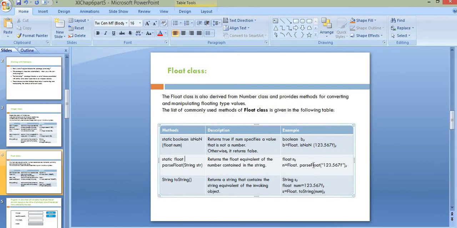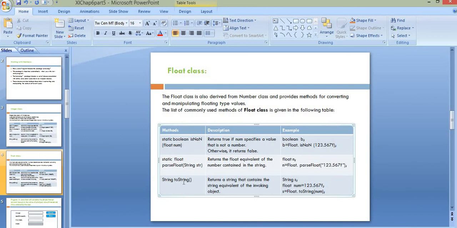Now this parseFloat method shall extract the floating point number out of this string value and then store it into this variable called n. And when it does that, the number 123.567f shall get stored into this variable n, excluding the inverted quotes.